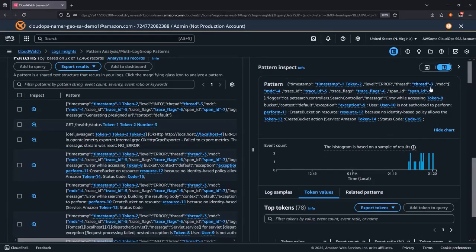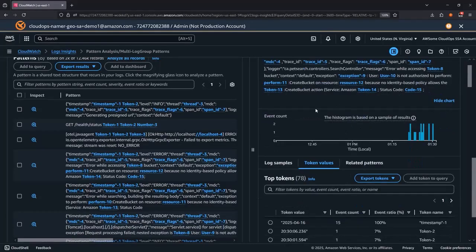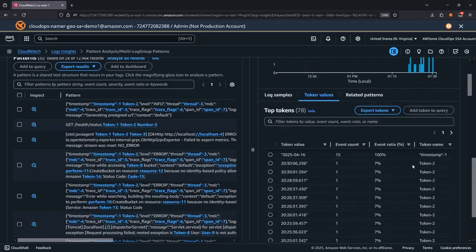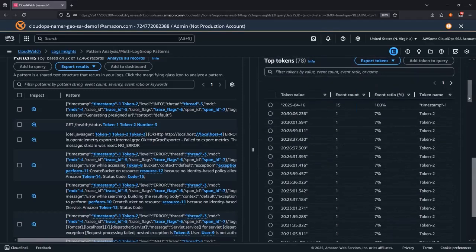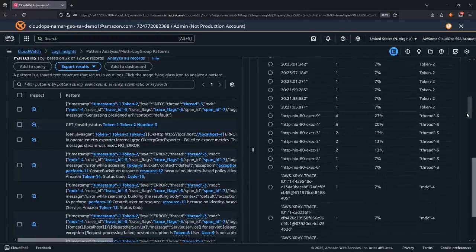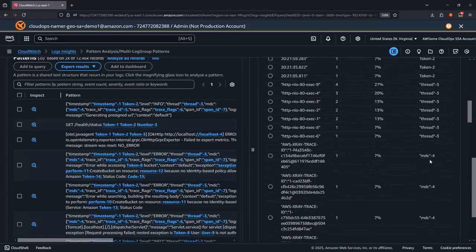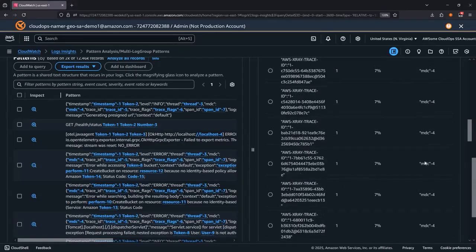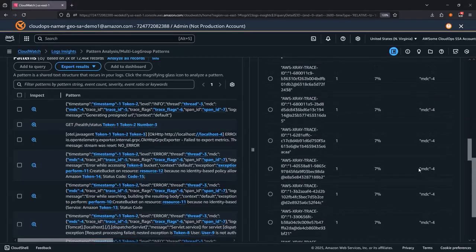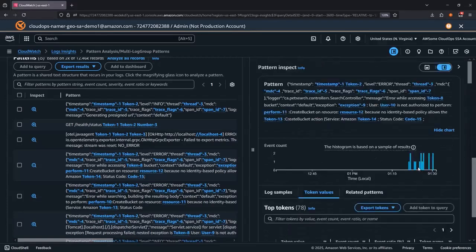So as you notice up here, we have various different tokens of specific text that's changing, right? And then the other ones that aren't. So down under this tokens, there's a lot of tokens. These are all the fields that change. I can kind of see that they're here. Like from this view, it doesn't necessarily connect it for me as to where these lie in the actual pattern.